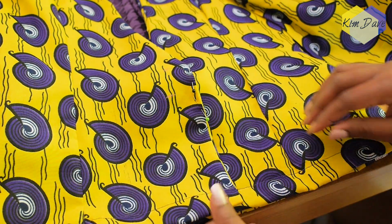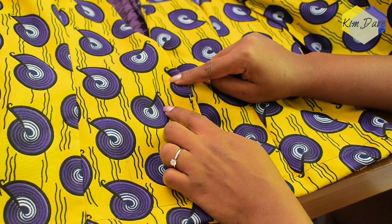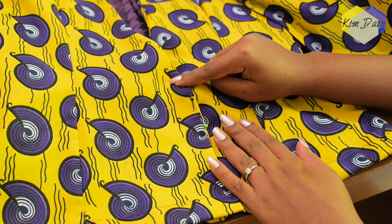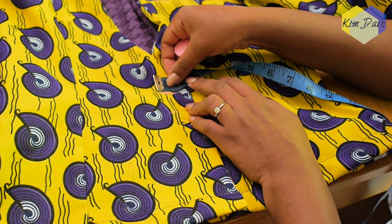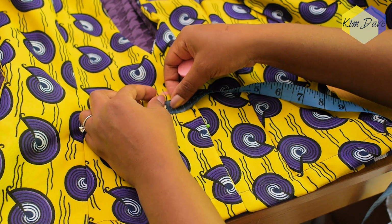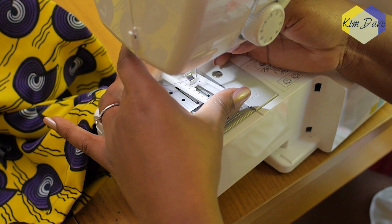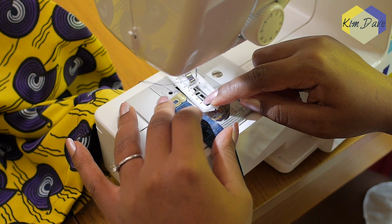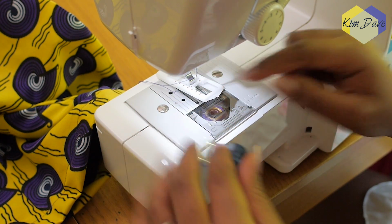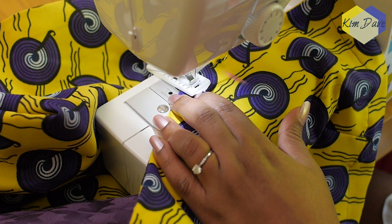So next up, I'm going to be attaching my buttonholes. I've already marked them. I'm just ensuring they are wide enough because of the size of my buttons. So I'm just using a chalk and a tape to make the lines a bit clearer before taking this to my machine to actually fix my buttonholes and sew my buttons. My buttons were about 2 centimeters wide, and I ensured I made the buttonhole slightly wider so you can easily put on and take off the buttons.